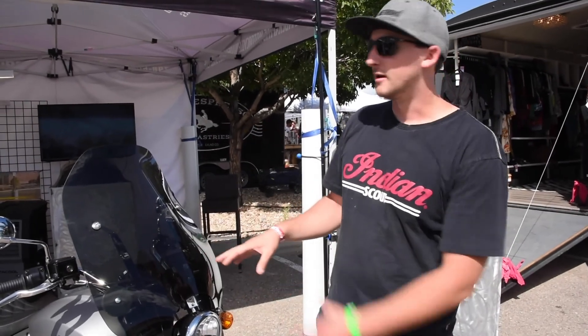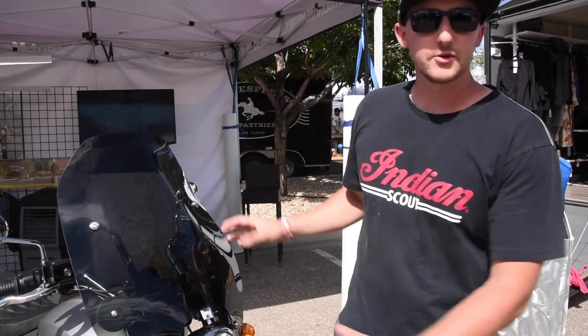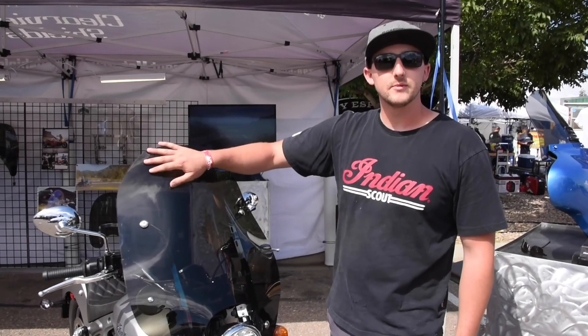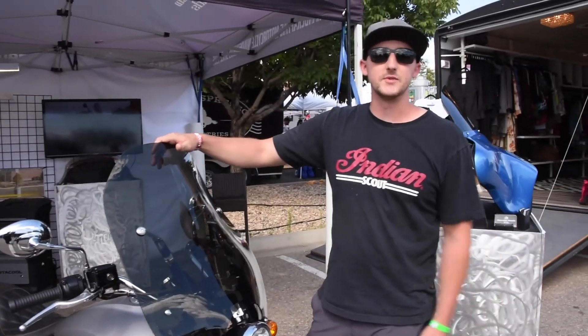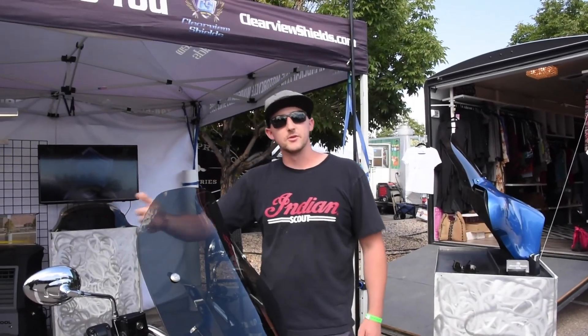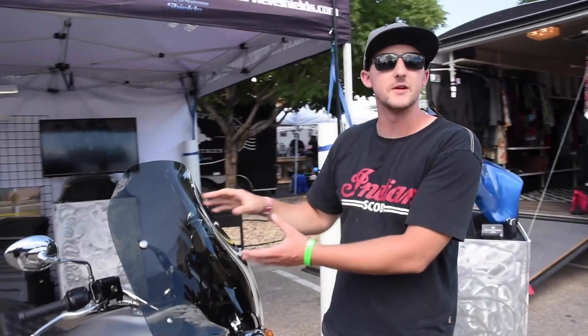Let's talk about my Indian Scout shield here and part of the design process we went through to come up with what you're looking at. Obviously we're trying to optimize coverage — quieting down the road, long distances, keeping the bugs and wind out of your face. Something we do to help reduce the airflow that comes onto you while allowing you to look over the windshield is a recurve. You're going to see there's a slight flare at the top of the windshield — this is going to give you about an inch and a half to two inches of additional lift and allow you to look over the windshield comfortably. A lot of companies do the flare but actually cause distortion in the plastic. We try to keep it as optically clear as possible — just enough recurve to be effective, but not enough to distort the plastic.